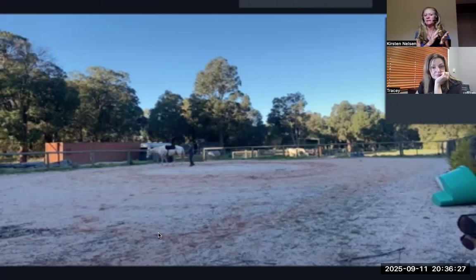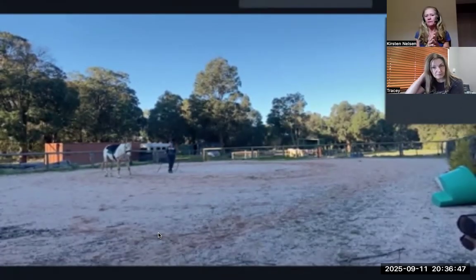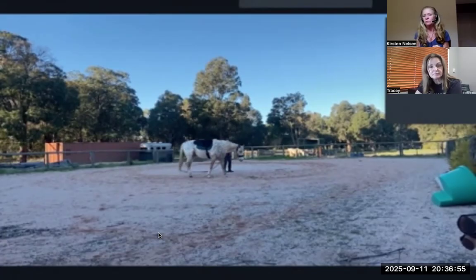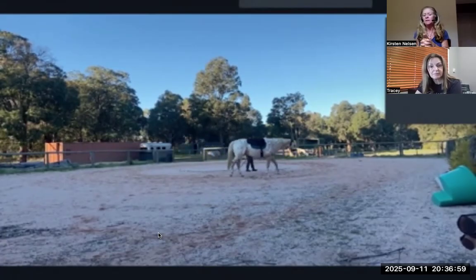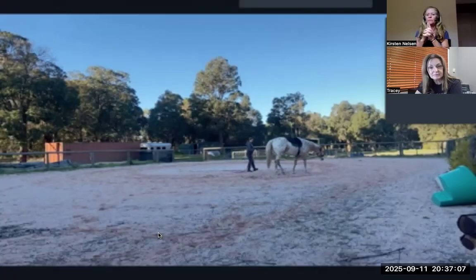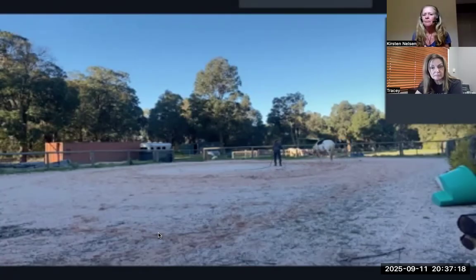You can isolate the feel first and see: if I do a lap with a lighter feel, is there any improvement or does it get worse? And if I do a lap with a heavier feel, is there any improvement or does it get worse? Then assess that part of it, your influence with the reins, and also assess if I walk with him for a lap or two, how does he respond to that? So at this 11-minute mark where he offered the first sneaky peek of rhythm, I would experiment a couple of laps changing the feel of the long reins, and then a couple of laps where you're walking with him on the circle, but then maybe try a lap or two where you just stop your feet.